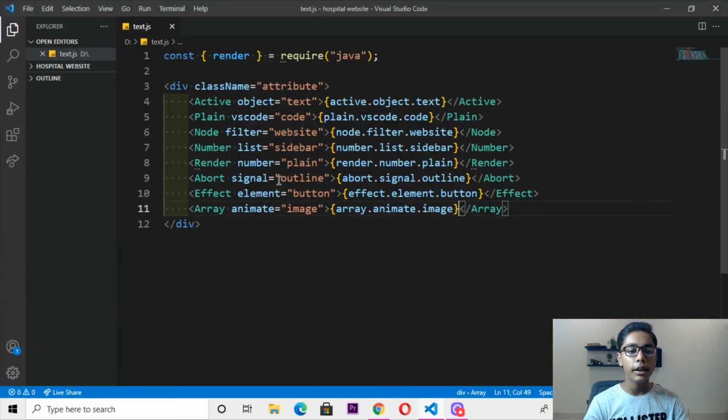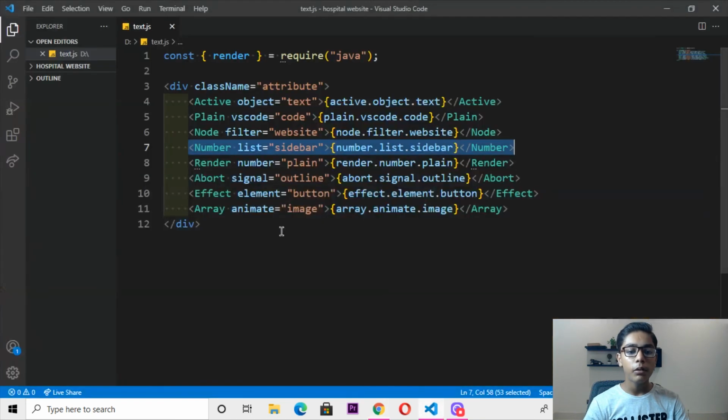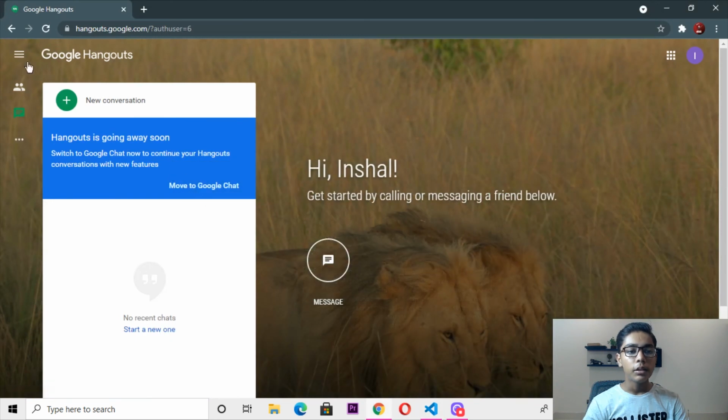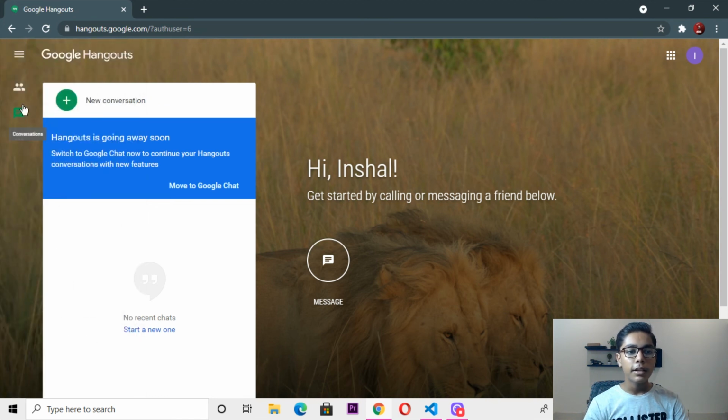If I show you in here, you can see we are getting these sidebar things, and in this sidebar we are getting all these conversations and this more button in which we are getting all of the more things, like this is the sidebar. You can also take it to top by pressing navbar. If you write here navbar, it will be going to top here, you can see. So that was some of the things which are really important, and if I just press this, you can see it will open all the sidebar things which we have put here, and you can see how good looking is that.